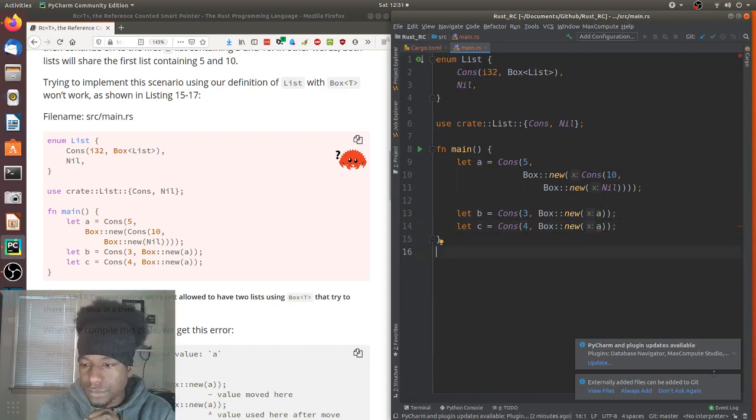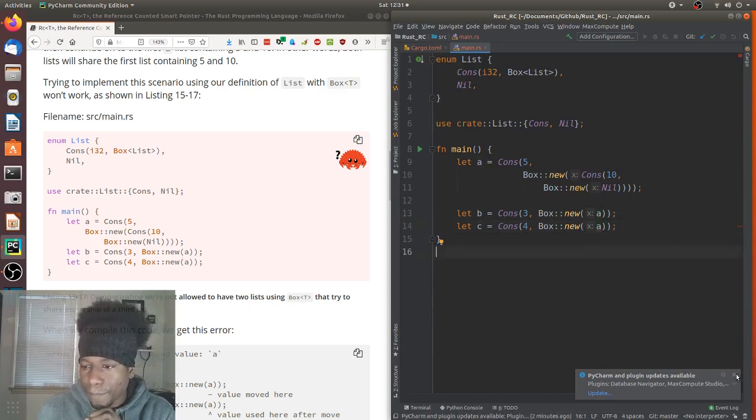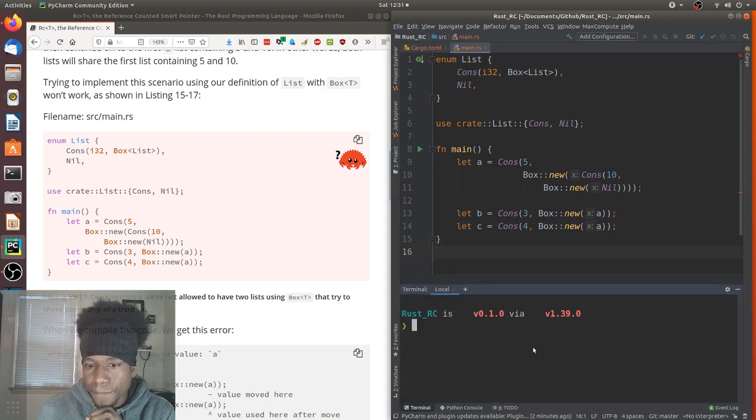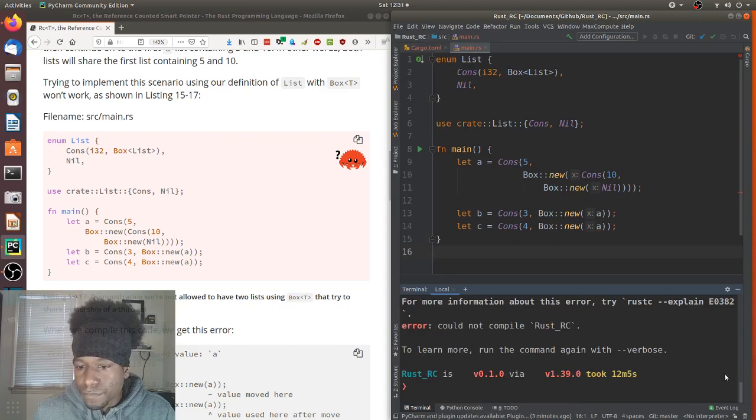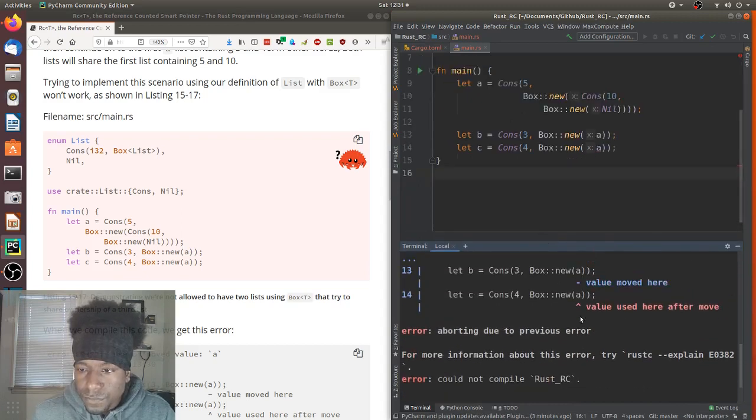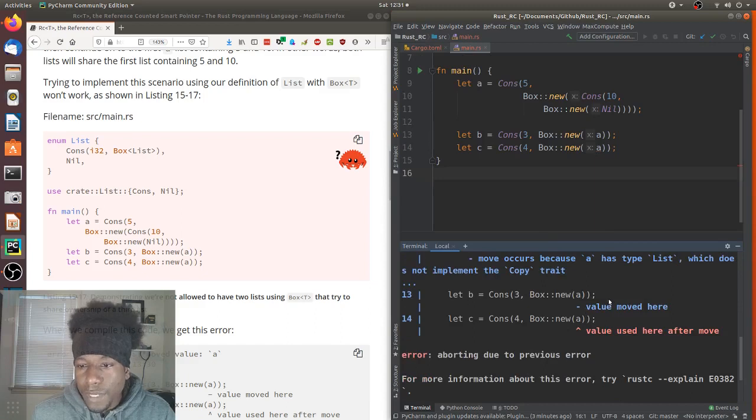But let's run it. Cargo run. Yeah, so A was moved here. So A no longer exists because it was dropped. And then we try to use A again here.